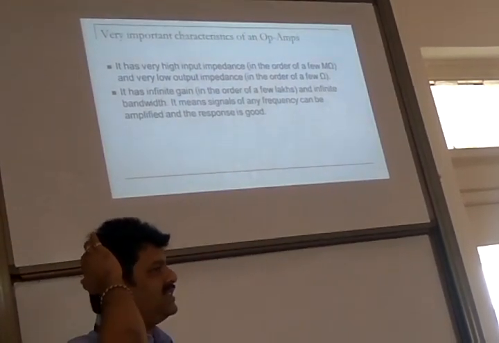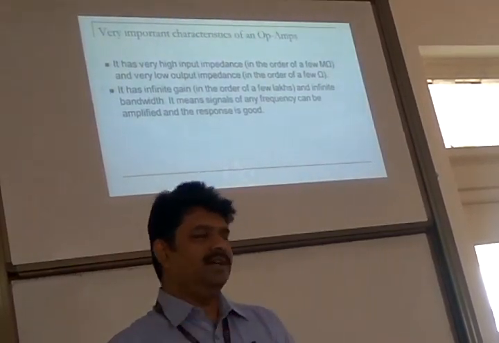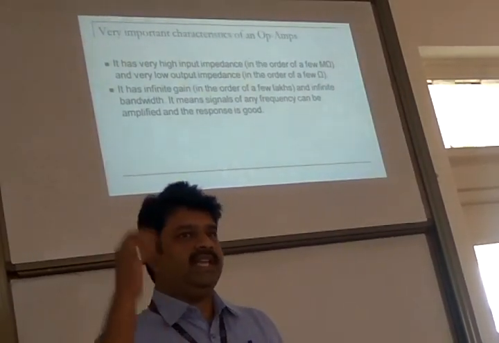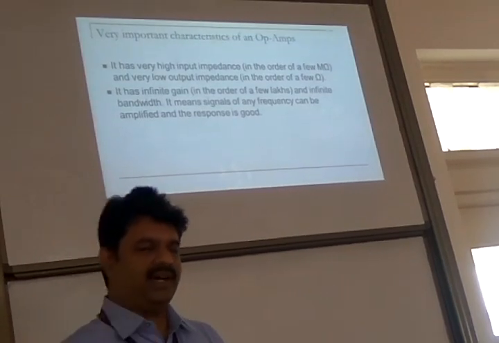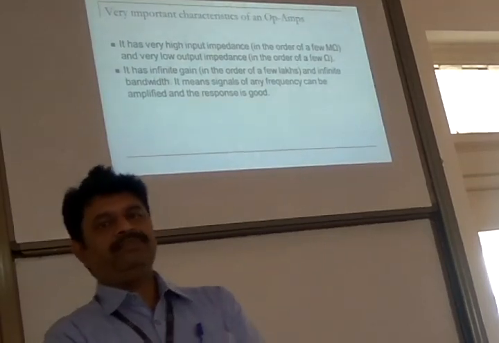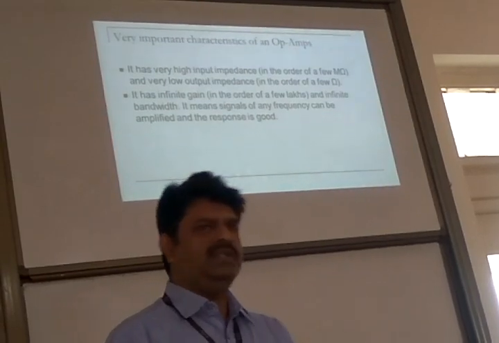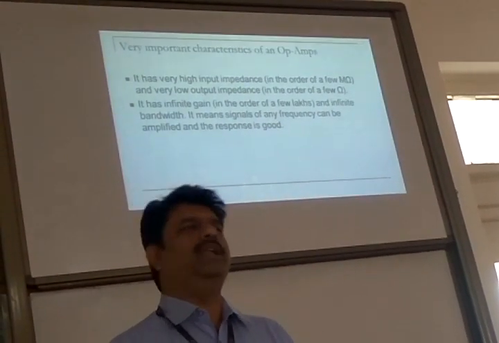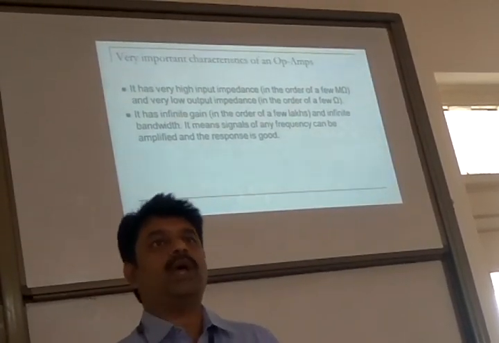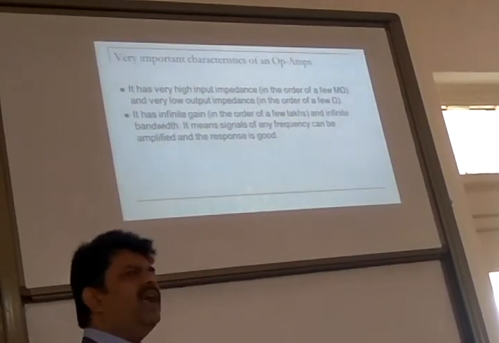For example, EEG signal that you take from the skull or from behind the ear, the ENT specialists take signals from here, EEG, electroencephalogram signals from here, or from muscles, EMG, electromyogram signals that we take from a body. Of course, we are not going to learn those things in detail, that's biomedical stimulation. They are all in microvolts. The highest signal you can get is a few millivolts, 0.1 millivolt, 0.2 millivolts, something like that. Very small signal. If you want to amplify it, you need a lot of gain, but also infinite bandwidth.